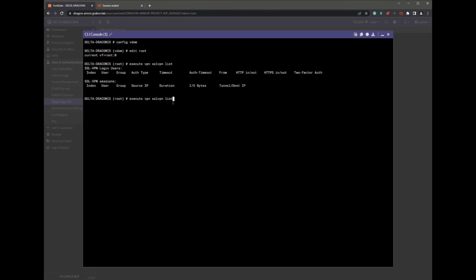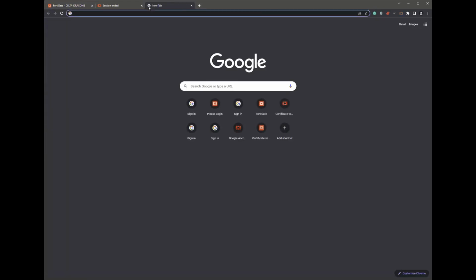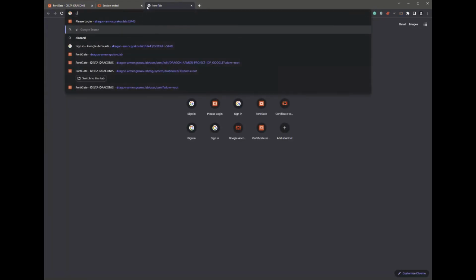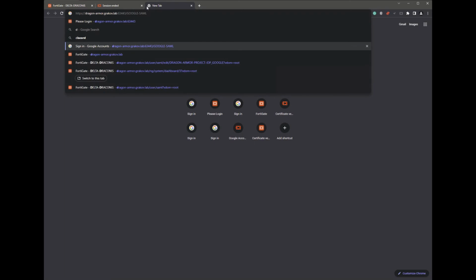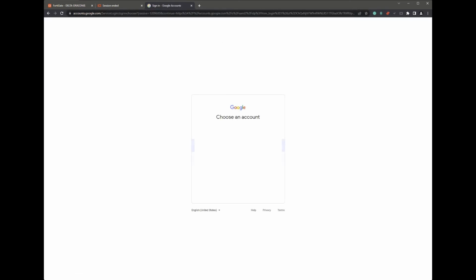It's logged out from the SSL VPN portal, IDP, and it's redirected back to the logout page of the service provider. Let's do verifications. There is no user associated on the FortiGate. And let's try again to log in to our SSL VPN portal. And again, it's asking for credentials. So everything works as expected.